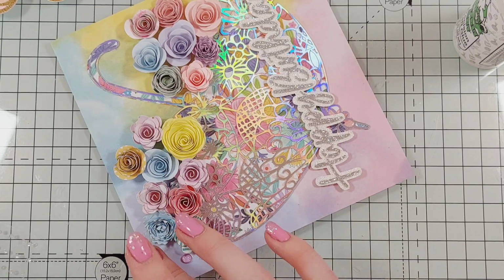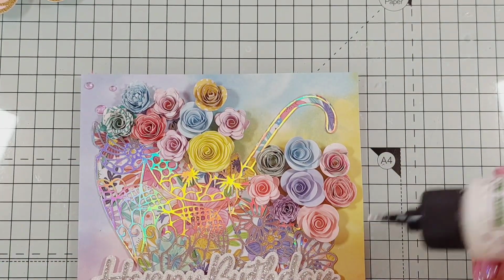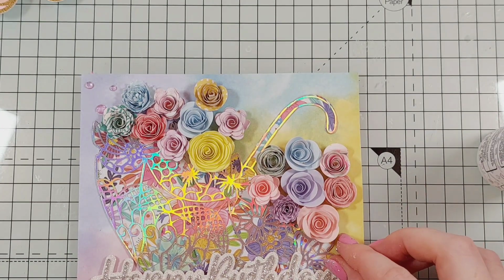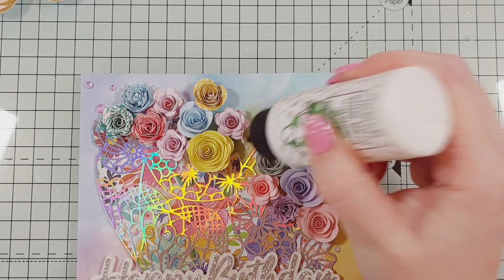I do have a bit of a love for gems. I have a crazy amount of gems. My collection of gems is outrageously big. So I always have a gem for each occasion and project for sure.